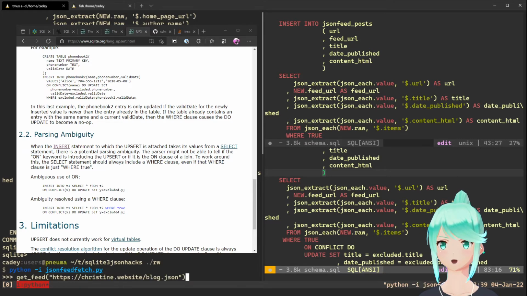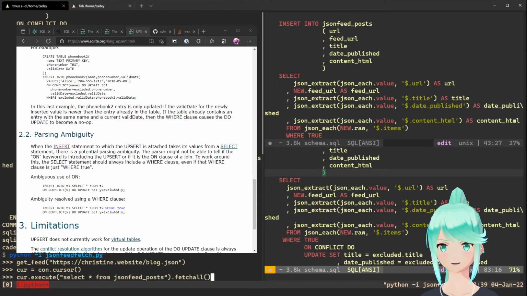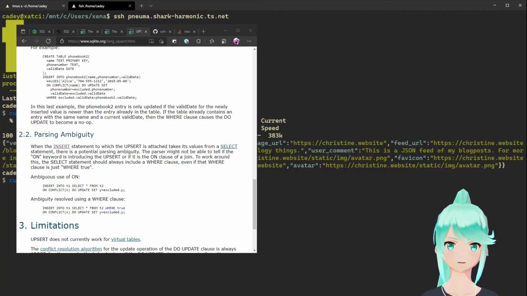And now we get the feed. We get a cursor. And we see that I messed up. How did I mess up?